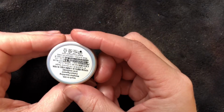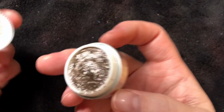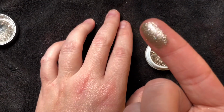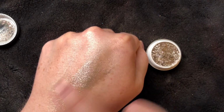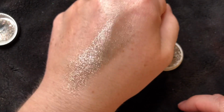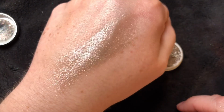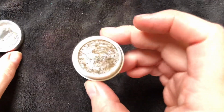So next up, we have another Touch in Soul. This is Aurora Taupe. This is another really pretty one. I really love this formula because it's lightweight, but it still shows the texture so well. And I just love this. It's taupe, but can you guys see the pink reflect in there too? It keeps it from getting too dark because it has that slight pink reflect in it. I just think it's a really special shade.